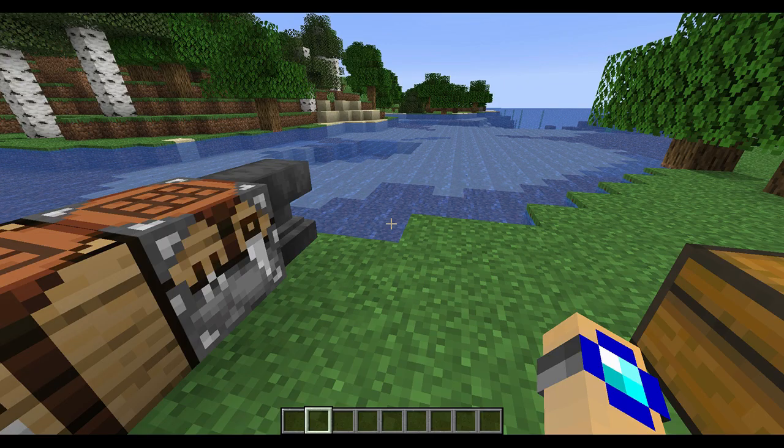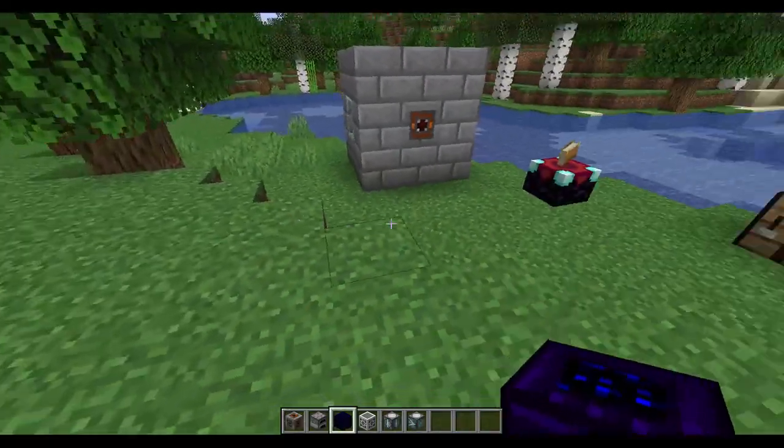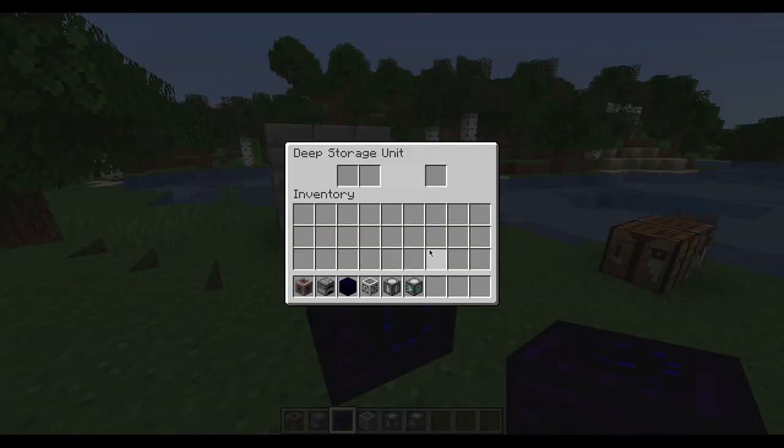Next we have, what do we have next? We have the deep storage unit. I have a video covering this already, so I'm not going to go over it too much other than to say, yeah, it can store 33.5 million stacks of items in here. It's got 2 input slots and 1 output slot, and it can even store things with NBT. So if I want to put, say, laser drills in here, it can do that.